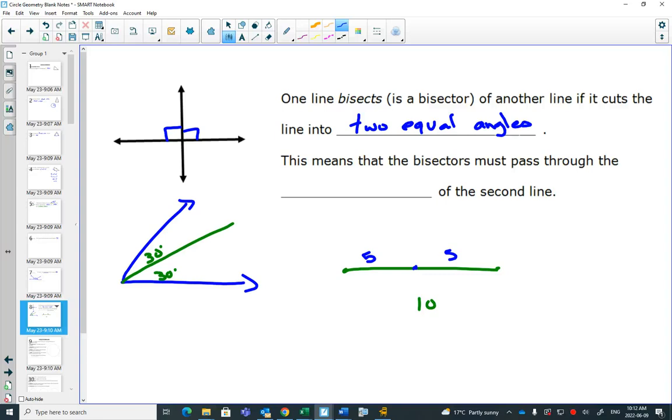Question? The original angle would have been 60 degrees. And if we draw a bisector for that angle, it would cut it in half. So this one should pass through. Let's add the word segment here, because here we're talking about a line segment. There's a typo in there. It should say line segment. If it's a bisector, then it passes through the center of that line segment.